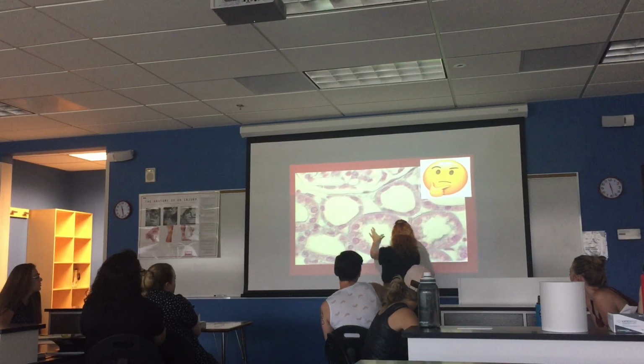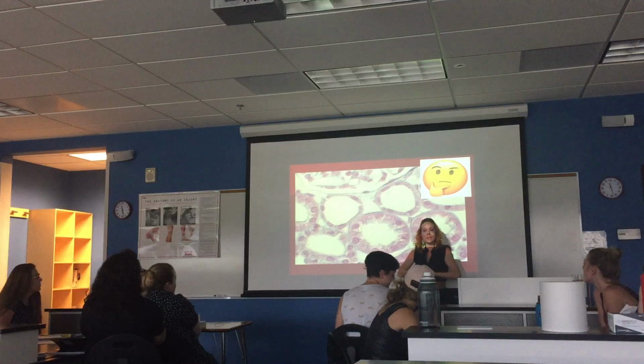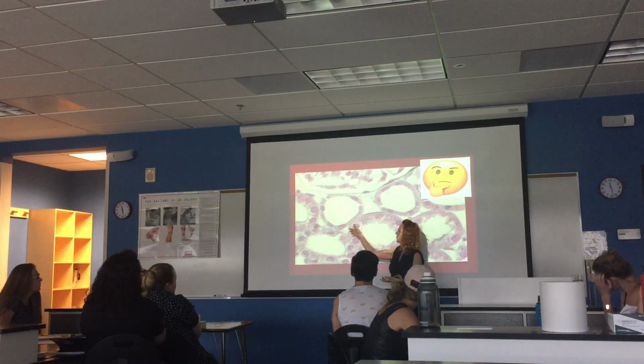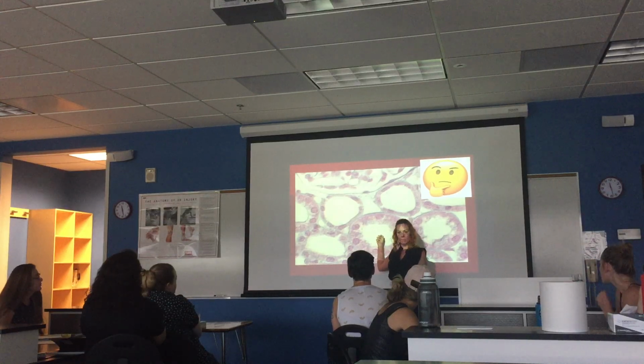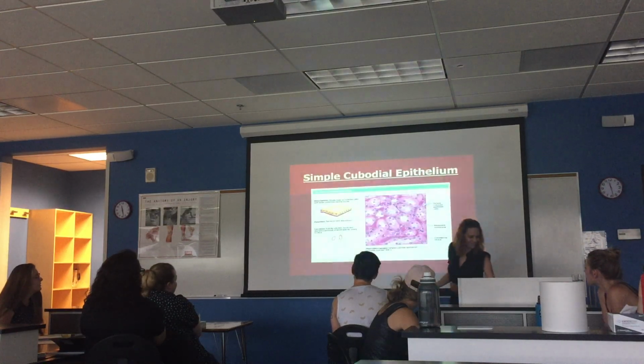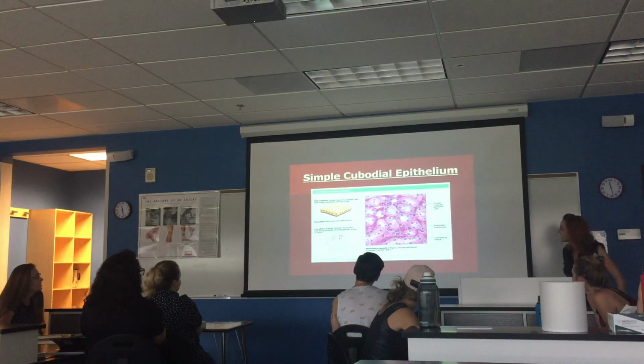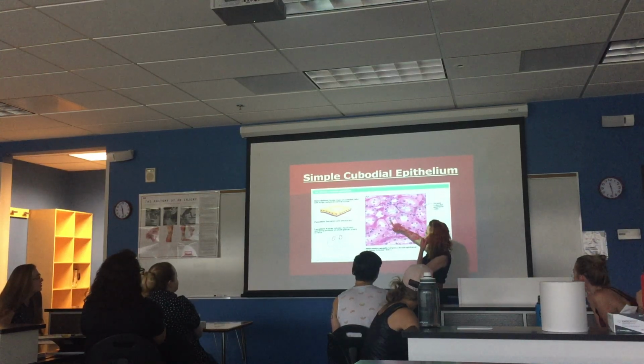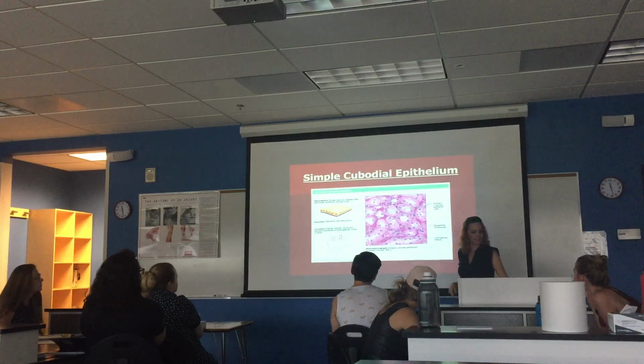This? Yes. These are tubules. So you can think of this like little straws on cross section. This would be the plastic of the straw. This is what goes inside the straw, which is your pee, or filtrate. Okay. Simple cuboidal. Here we go. Kidney tubules. 4 of them. See them?